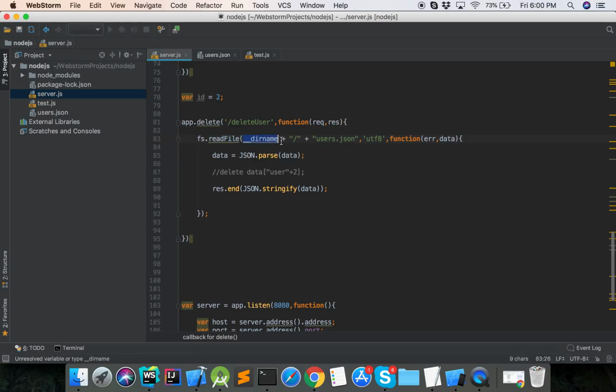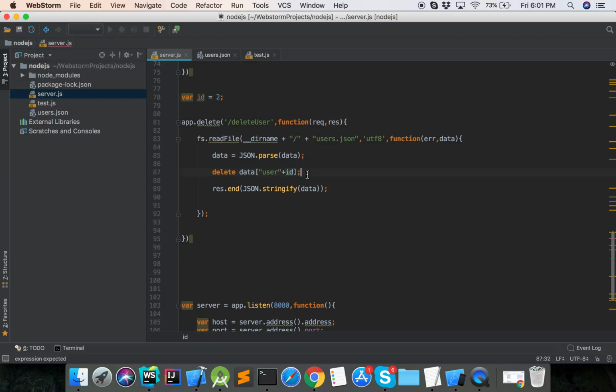Read file, this is the callback function, and parse the JSON data, and delete the data user 2. Suppose user 2 means id 2.